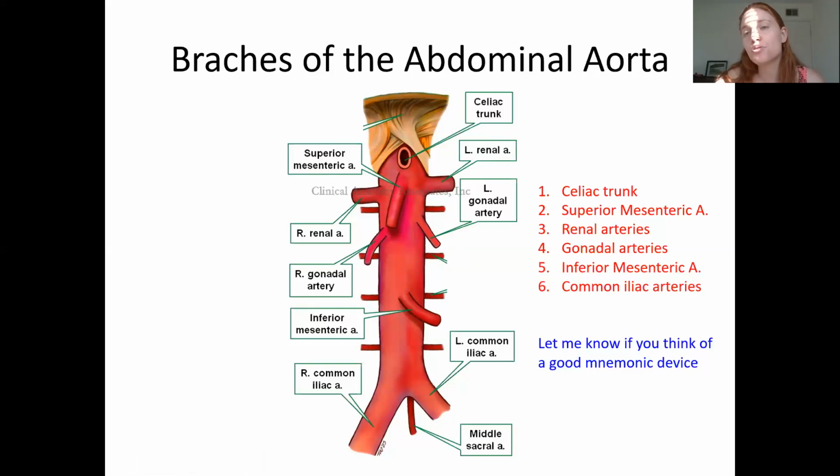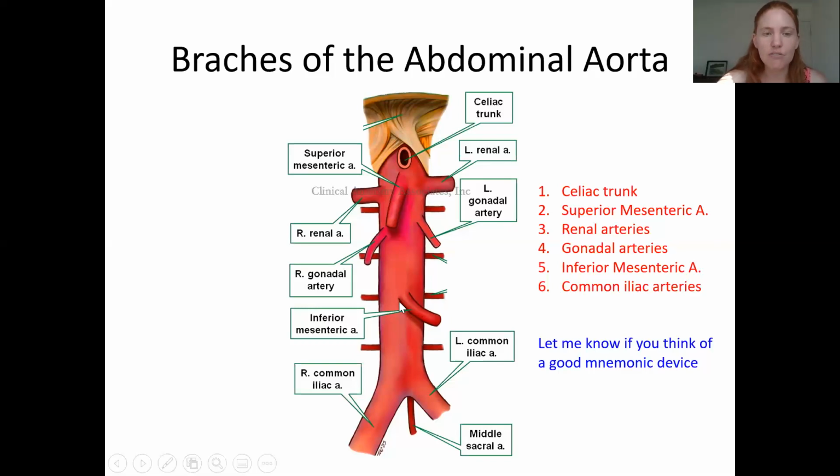Where they travel depends on whether you're male or female. If you are female, they'll go to the ovaries, which are usually right around here, kind of on the sides. If male, they actually travel all the way through, outside the body wall and into the scrotum where the testes are. If you know whether it's male or female, you can call it the ovarian artery or testicular artery. But if you don't, which you don't for these diagrams, we call it the gonadal artery. So gonadal is sort of the generic, not male or female version.